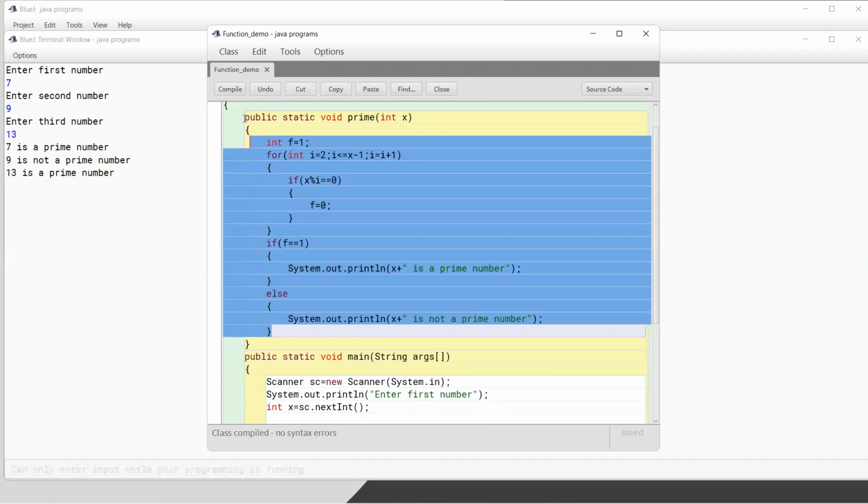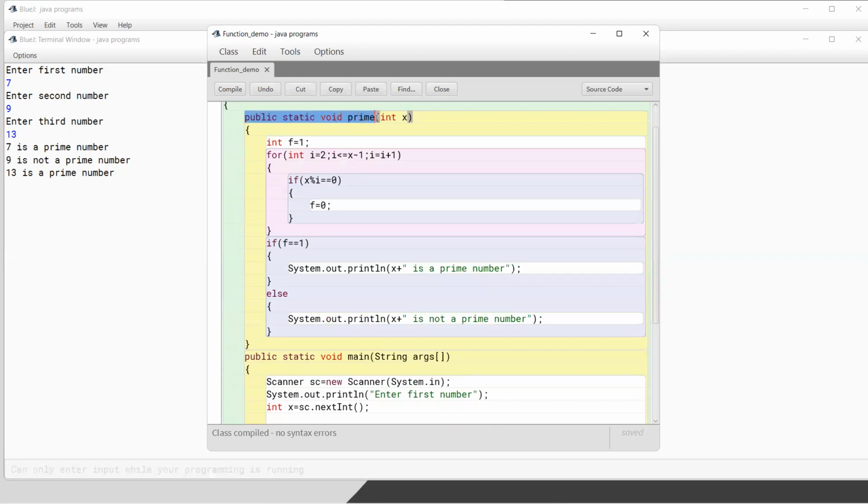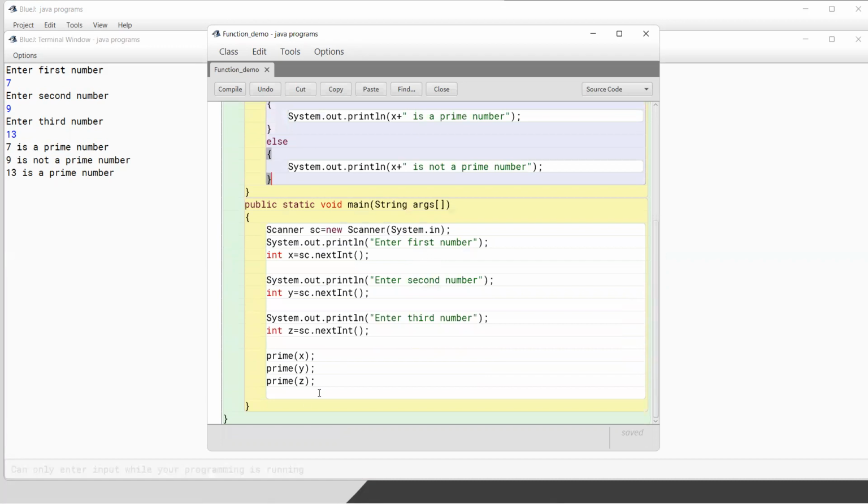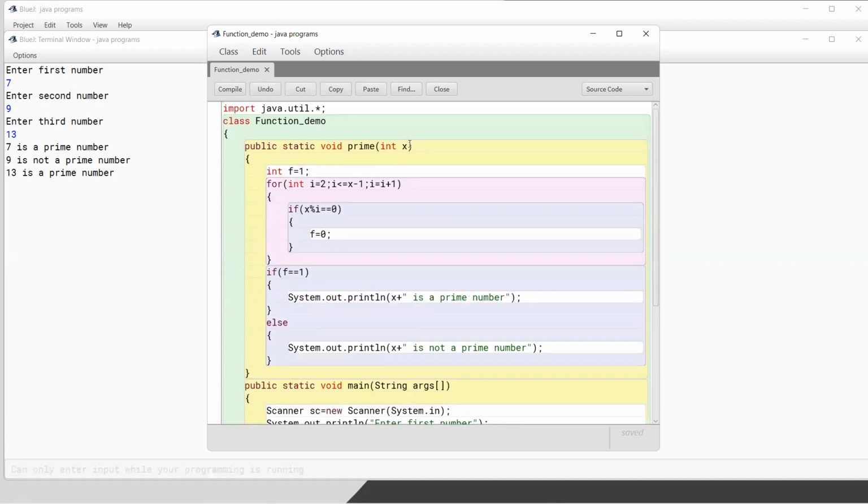The function header will look similar to our main function. Public static void main, it looks similar. Instead of main, you have to give a normal name. Here I have given a name like prime. If you are confused like why X will be there, why not Y, why not Z? Because here we have 3 values, and why we are giving the name X here. So do not be confused. You can give any name.